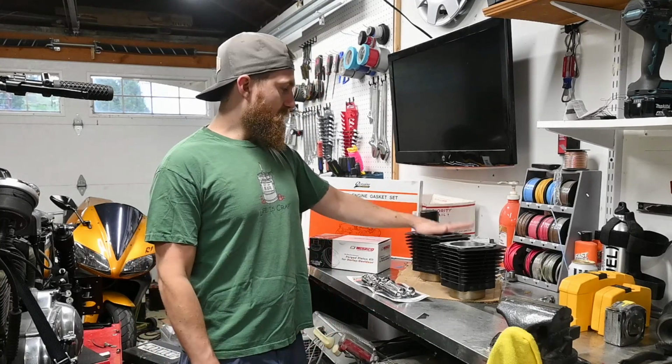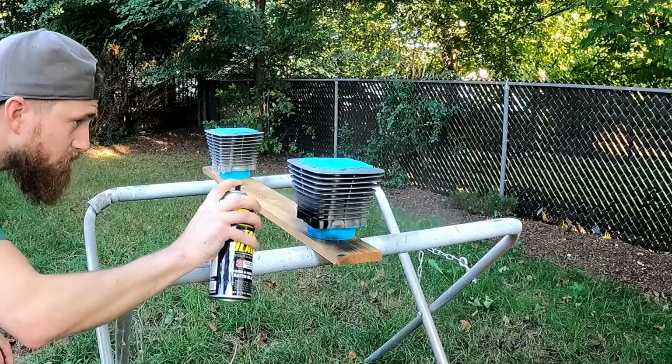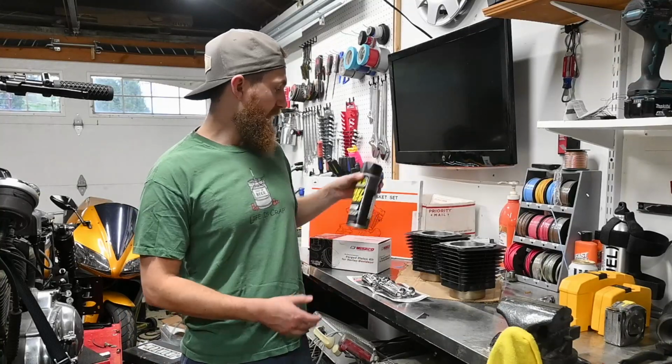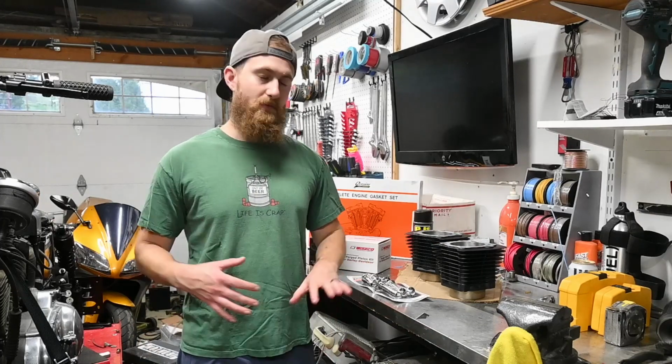Should be pretty fun. These cylinders started out as cast aluminum, and I hit them with some of this PJ1 Fast Black, a temperature rated paint for engines, the satin black, and I think they came out real nice looking. So I'm excited about that. When I take the heads off, I'm going to paint them to match.